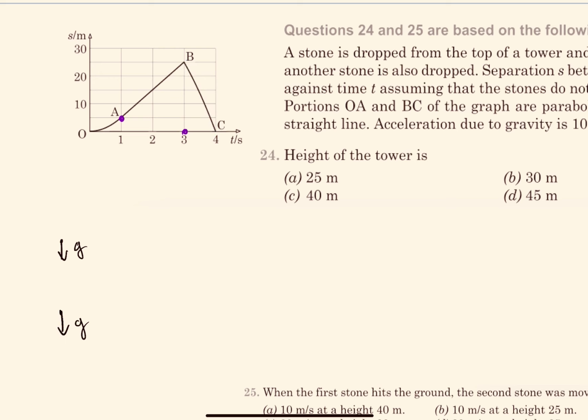So all this information we have. So we have the information that for a stone dropped, it takes 3 seconds to reach the ground. So we can use S is equal to half g t square. So it is half into g, which is 10, into t squared, with t being 3 in this case. So what do we get? We get 45 meter. So height of the tower is 45 meter.